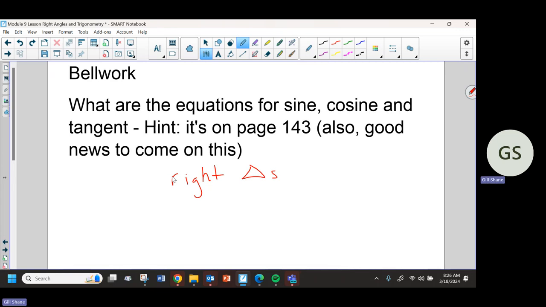They can be used when you can't use a squared plus b squared equals c squared for sides. What do we need if we want to solve for a side using a squared, b squared, c squared? You need two sides. I need two of those three. It doesn't matter which two, but I need two. I can't solve an equation if I have two variables. I can solve an equation if I only have one variable. If we're using this, we only need one of the three sides, not two of the three. But then we also need an angle. So if I have one angle and one side, I can do this.